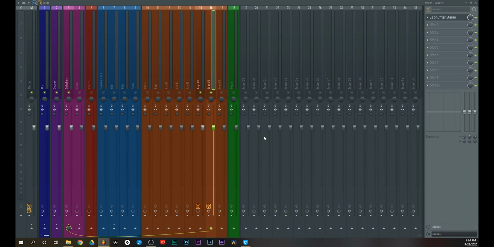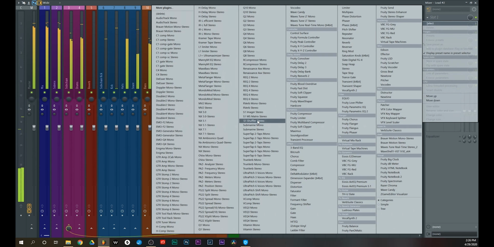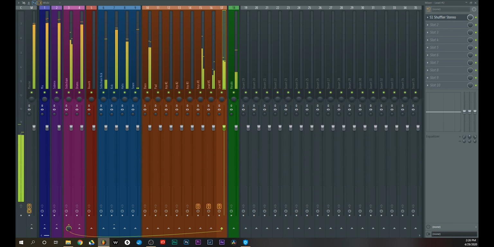We can listen to just the keys and the lead again and make sure they still sit well together. So from here, let's work on that lead number 2. I don't really want to move too much into the left with those keys just yet, so let's open up S1 on this track, and we can put those a little wider to the right than our last lead. And we'll just tweak that until it's apparent in the mix and doesn't interfere with the other lead.